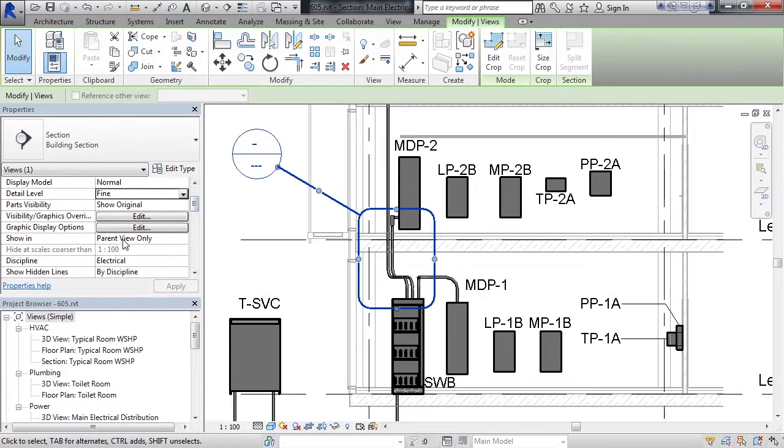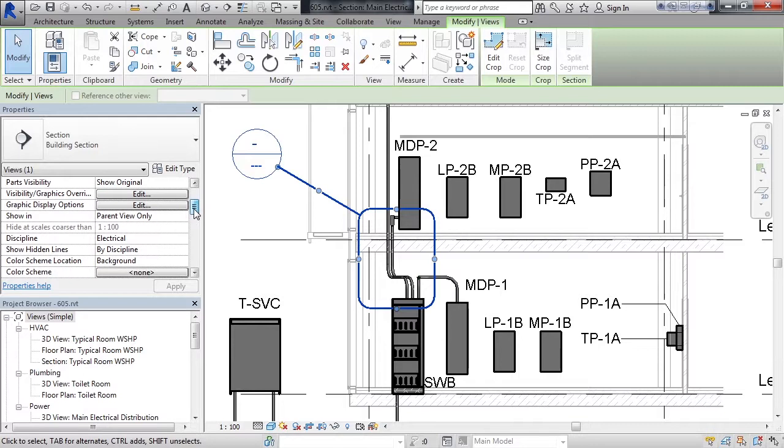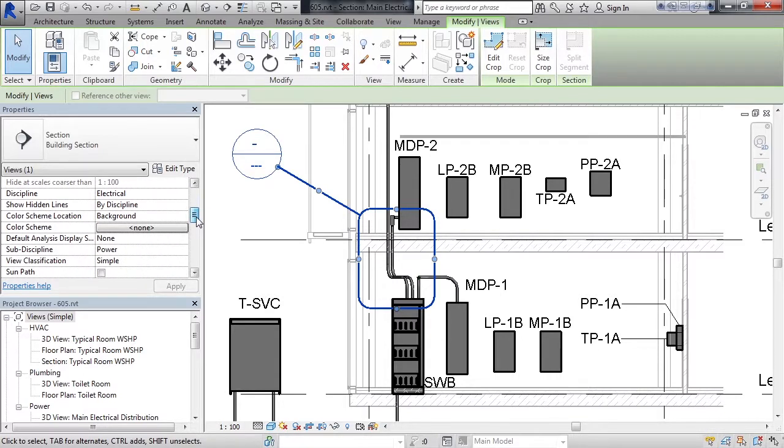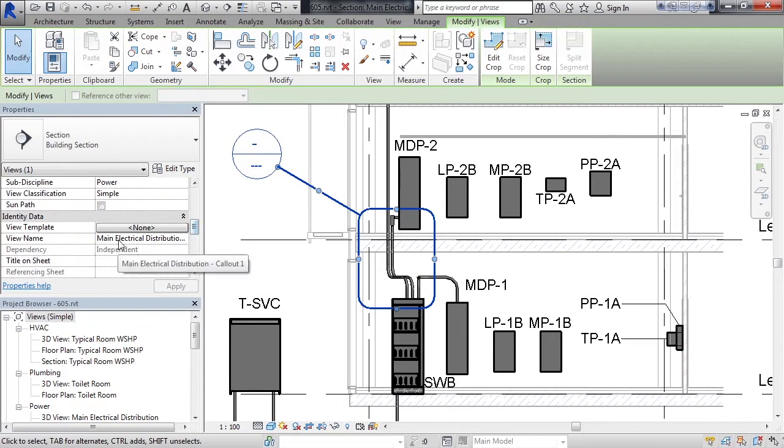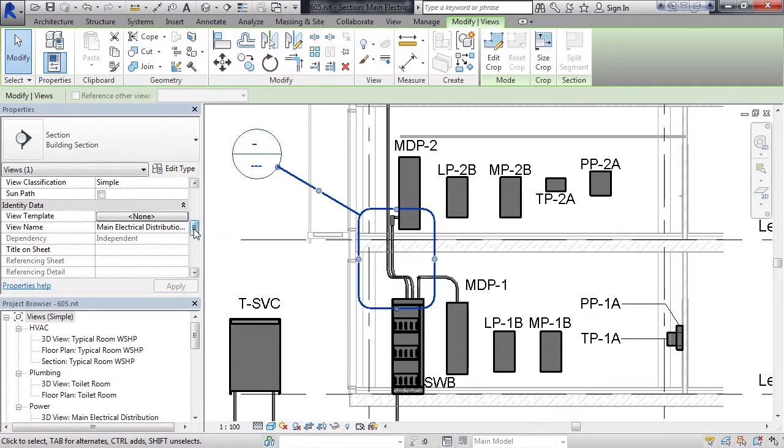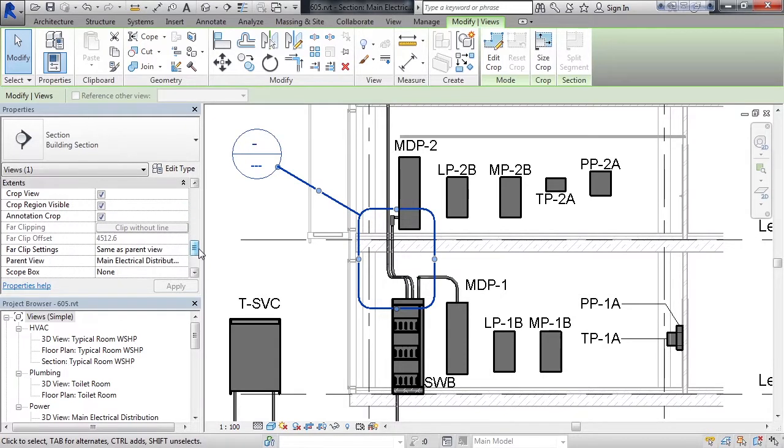Show In will show the callout in the parent view, the view we're looking at right now. The discipline is already defined. Background color scheme is set. If I scroll down a little further, I'll see the view name is Main Electrical Distribution Callout 1. A few other settings we can change here, but I'm going to wait till we get to the actual callout to change those settings.